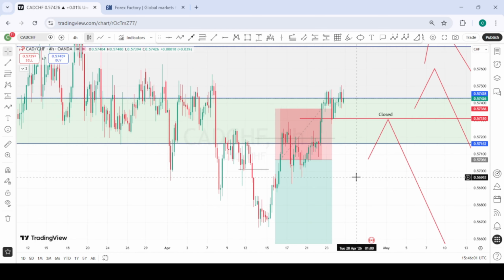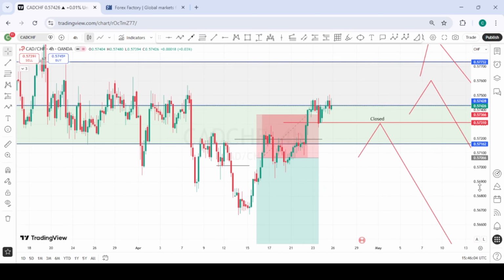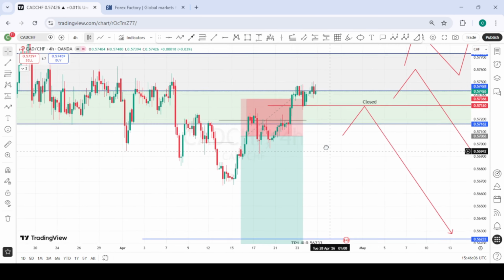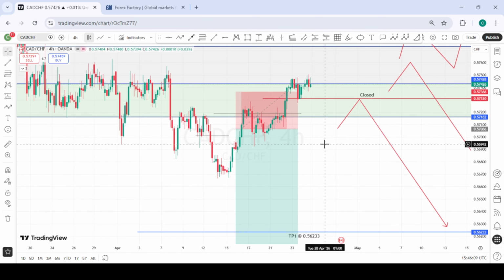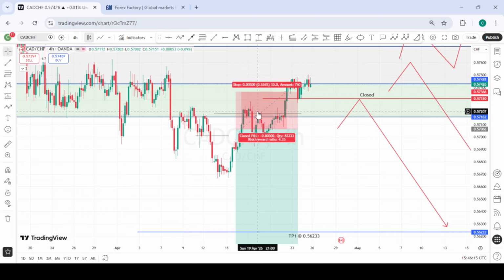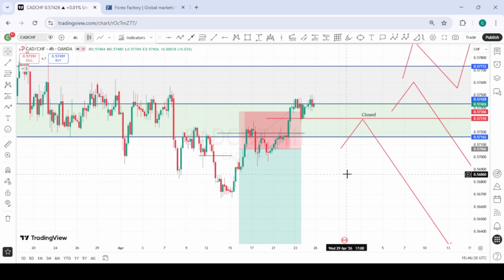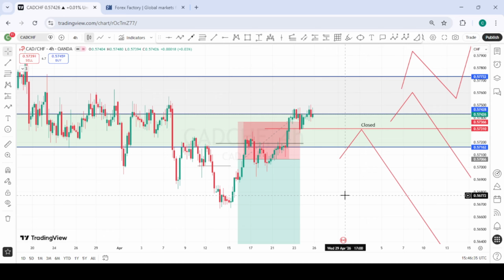So this is CADCHF. We took this loss also, but we closed quite early, before the actual SL was hit. We got this selling confirmation and were looking forward to a pullback into this area of interest. We got this head and shoulders formation. Price pulled back into the area of interest again and gave us this nice bearish engulfing confirmation as well, so we took this position. Price played out a little bit, and then we saw that the price action was not good for the sell, so we closed out around here, and later price eventually hit the SL. That's why we are looking out for a bullish sentiment, or bullish bias, for CADCHF for the coming week. So this sell move has been invalidated.